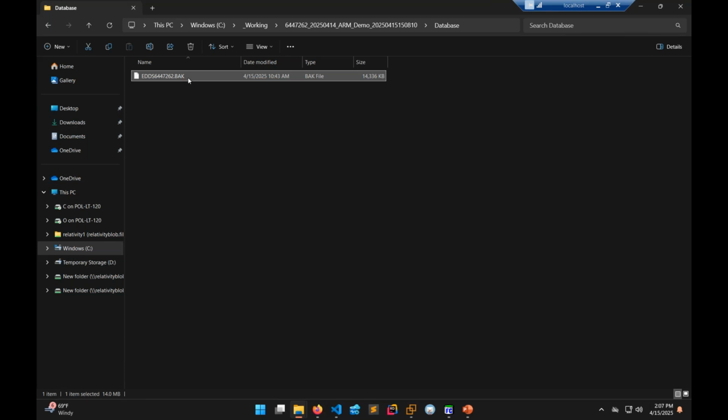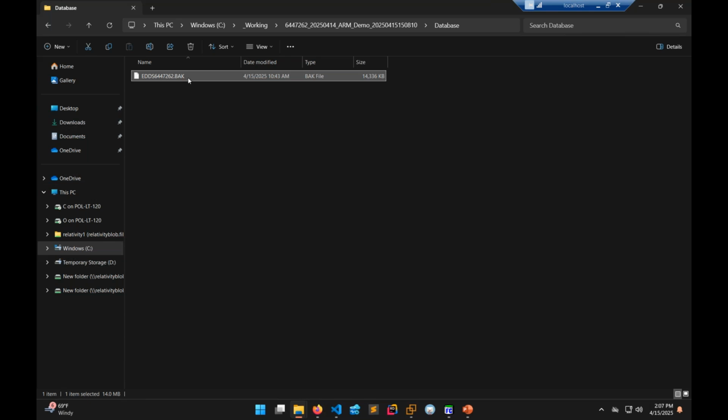Resource files are often associated with event handlers. So if you have event handlers in your workspace, if you have any applications, you are going to get the Relativity application package or RAP file for each of those included in your ARM. So when it restores, it'll go right back where it was. And similar with admin scripts, if you have any custom scripts associated with the workspace, they would show up there. Those are just standard Relativity scripts.